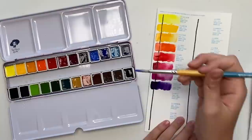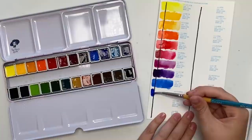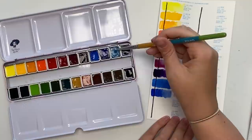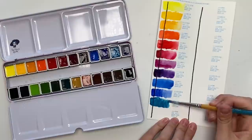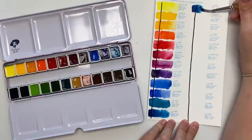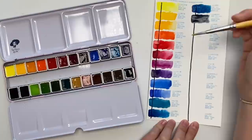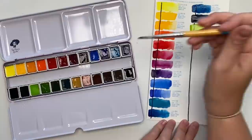I look at these colors and compare what I have. Then we have Cobalt Blue. And then we have their France Ultramarine. Our next blue is Sky Blue, which is kind of like a cerulean. And then we have a Sea Blue. Then up at the top here, we have Prussian Blue. And then we have Payne's Gray, Yellow Green, Tree Green, which is like a sap green. Then Hooker's Green.